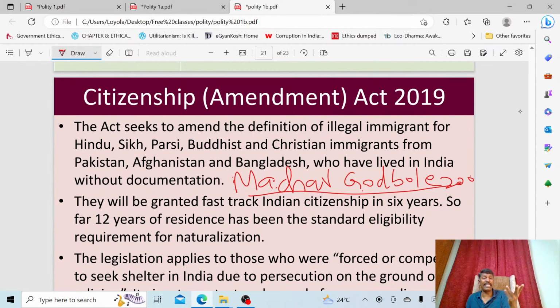First, the Madhav Godbole Committee said there are illegal immigrants, 3 to 5 lakh people. The reason is that one border, one force is not happening. Local people know the exact border, but border forces won't, so people are illegally entering. And there should be a Department of Border Management to handle issues regarding citizenship or immigrants. So the committee recommended a third important thing, which was accepted by the Cabinet Committee on Economic Affairs only in 2013: the Land Port Authority of India. We know only the Port Authority of India, which takes care of export and import. The Land Port Authority of India is an initiative recommended by the Madhav Godbole Committee in 2002.